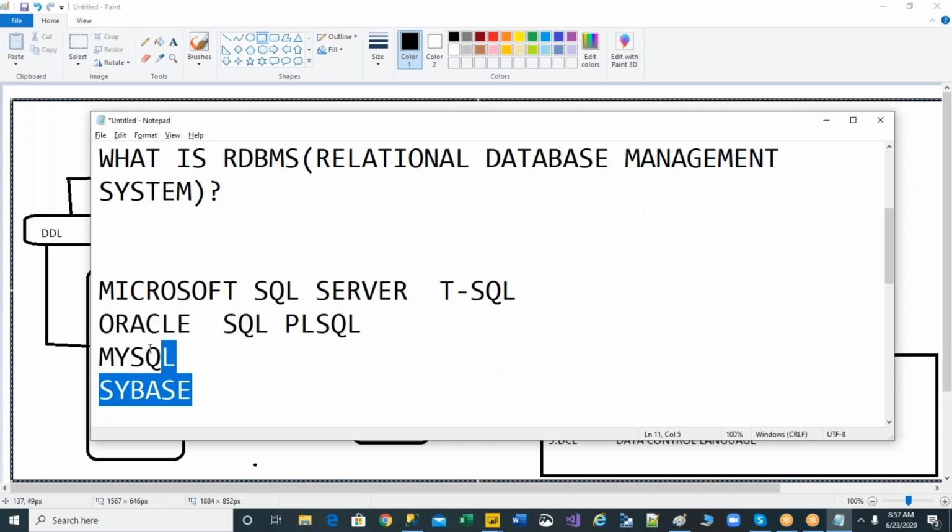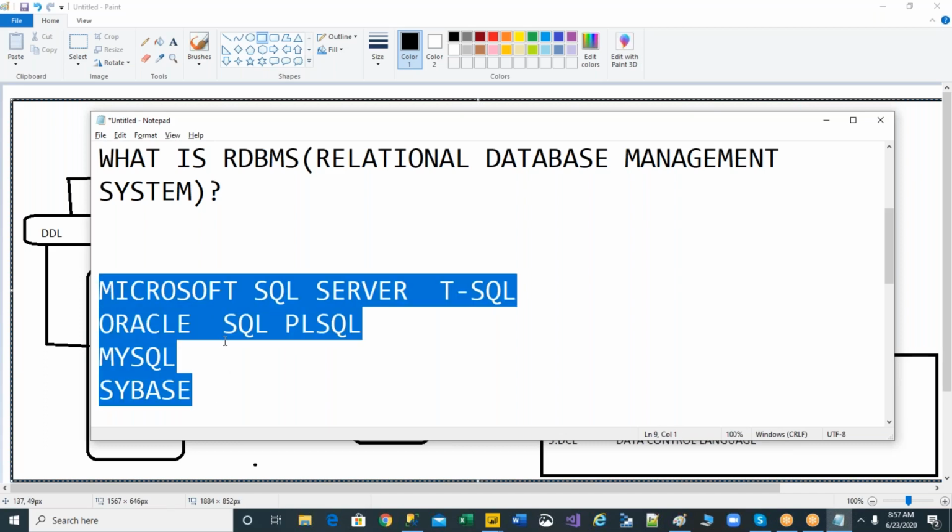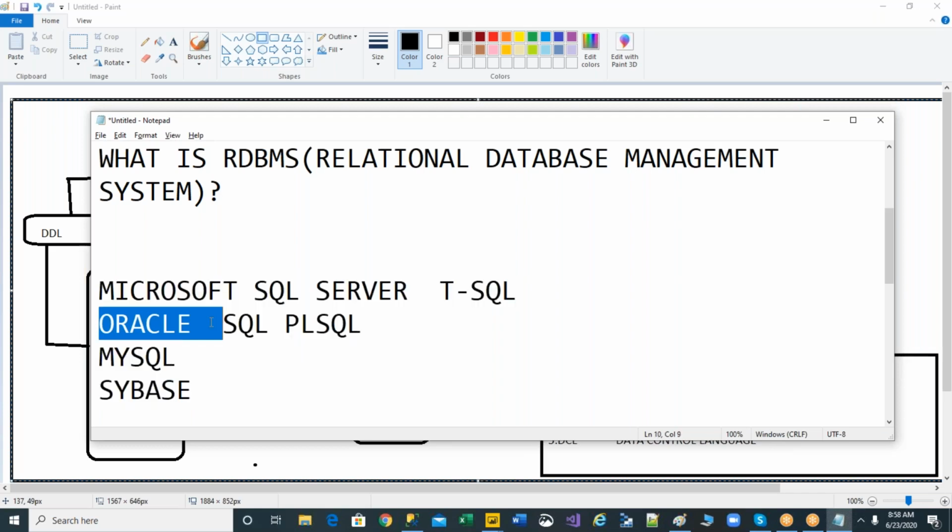All these databases are RDBMS packages. That means by making use of the RDBMS concepts, they have created their own database and named it their own way.